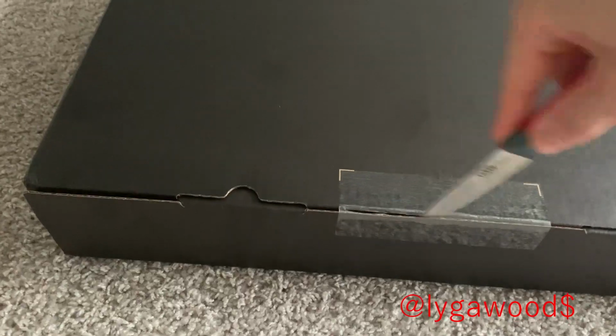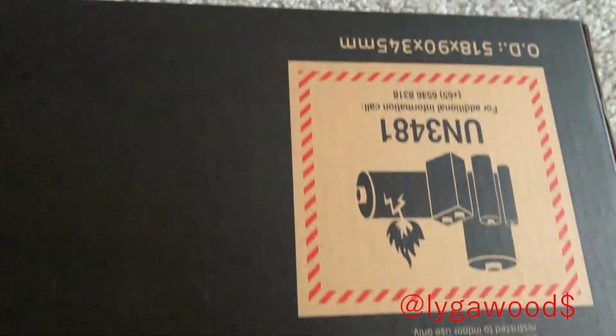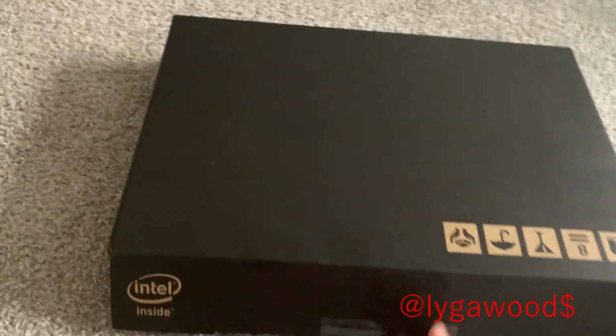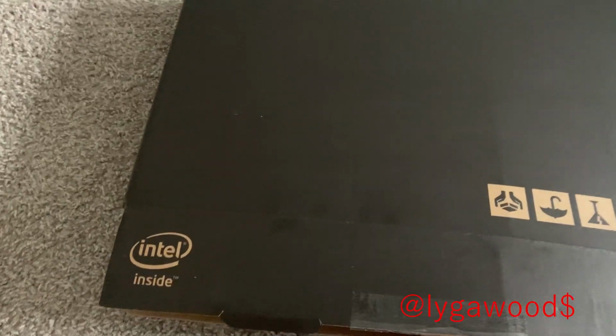All right, so I guess this is how you cut it. Okay, there we go. Let's look at the box first. All black box. What's that say? I guess battery warning. All right. You can tell I have never done an unboxing ever in my life, but it's okay. All right. Let's pull this baby out.